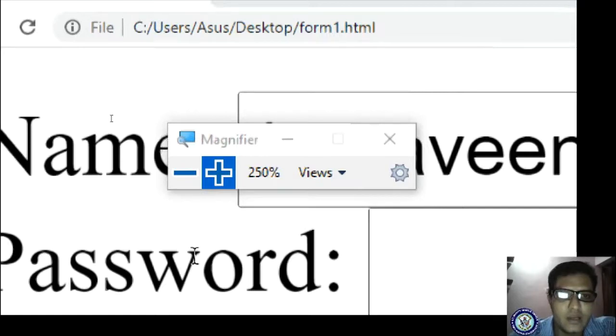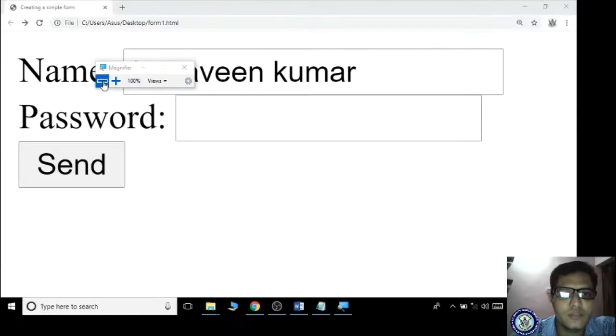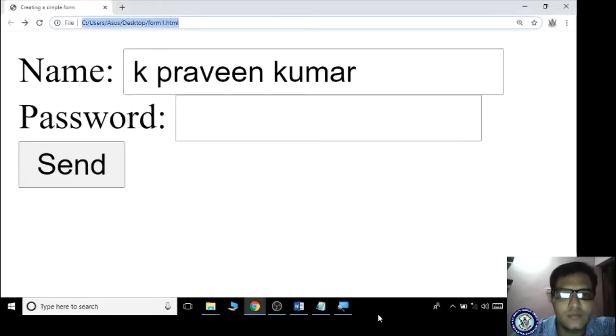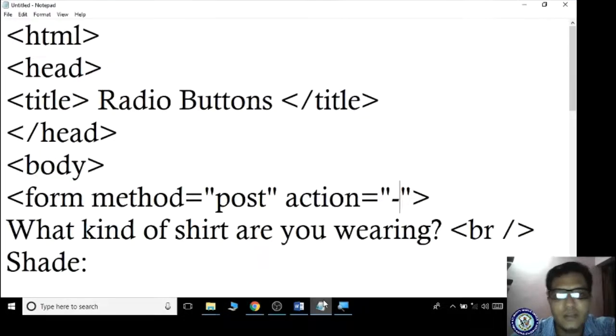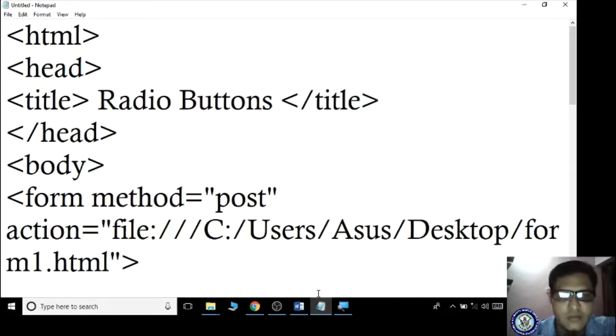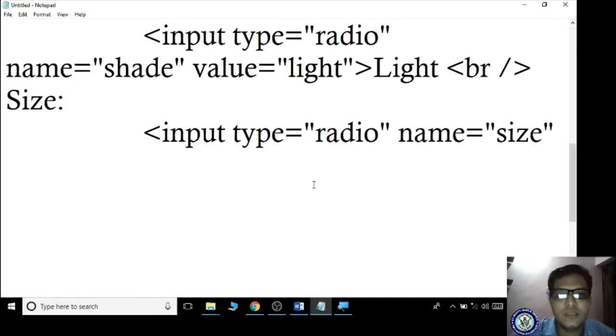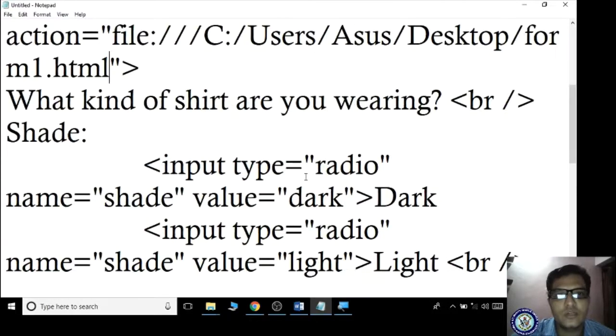Let me check whether it will work or not. Instead of a mail ID, where my data has to be posted is form 1, so I'm giving the address, right? Let me save. Hope you have understood this concept.